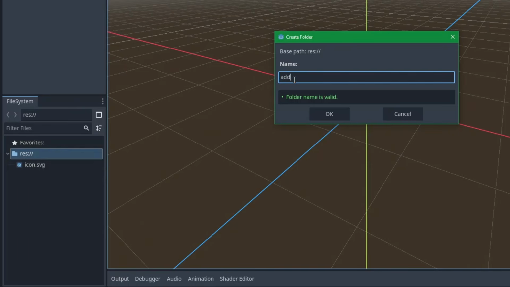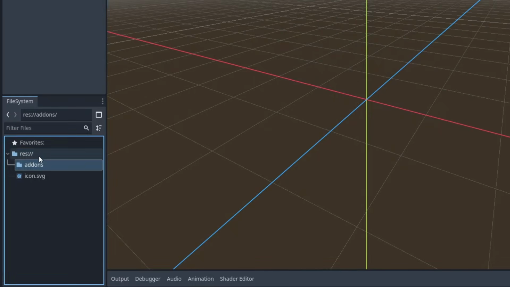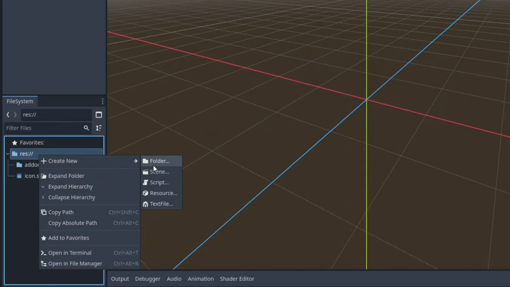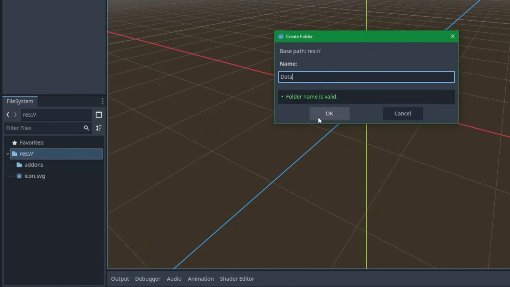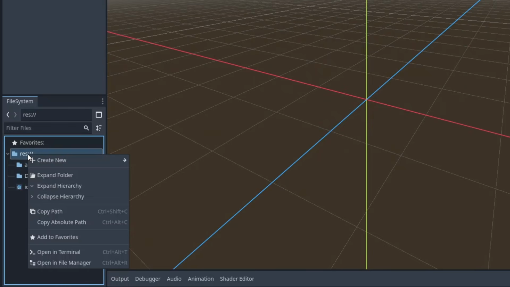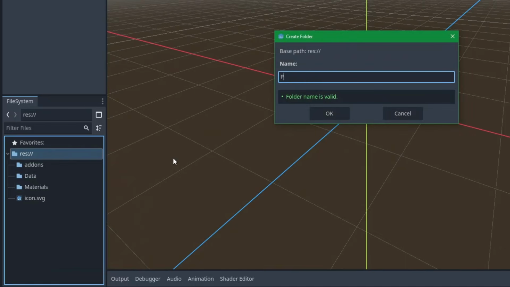One small difference we'll be using here is that instead of an editor folder, we'll be using add-ons, as this is the default editor plugin directory for Godot. We're also not bound to using the resources folder like we are in Unity, so I'm going to use the folder data instead, since that makes more sense to me. Resources just feels like it should be things like 3D models and textures, but if you want to stick with the original, that's fine. We'll add a few more folders inside these as we continue the project.